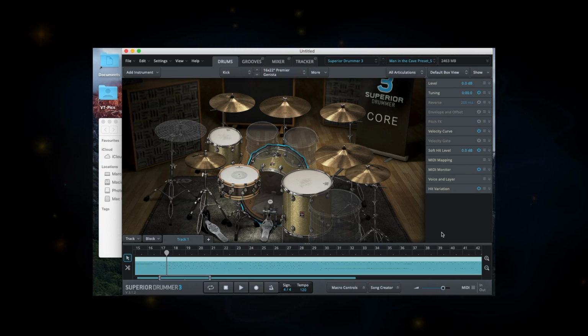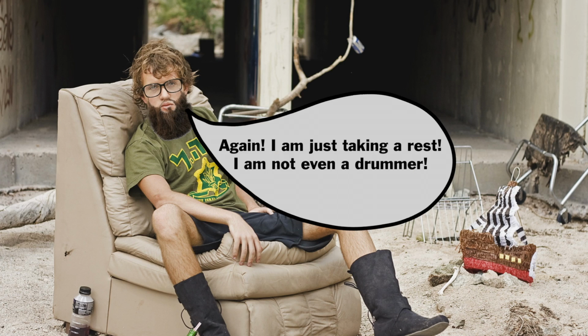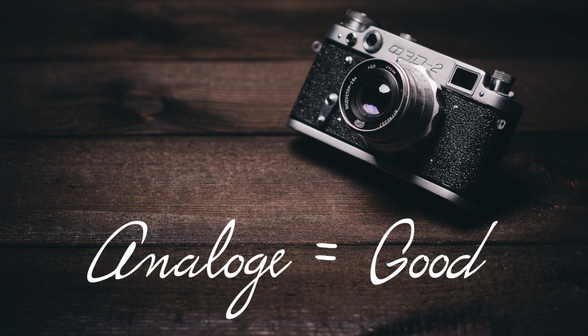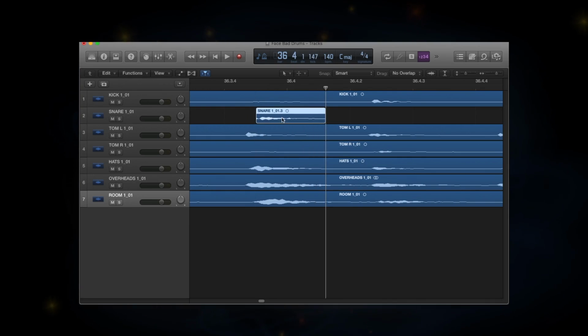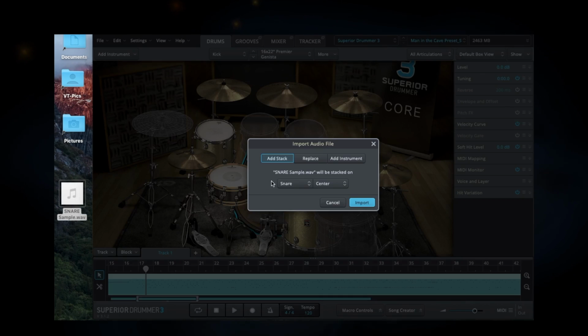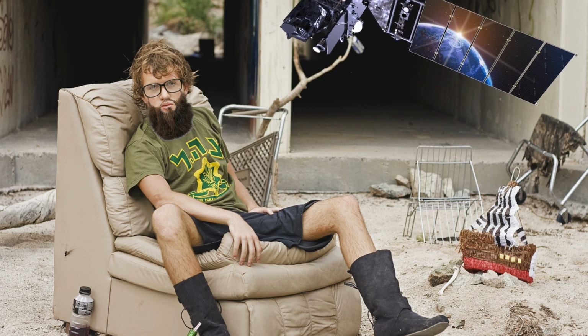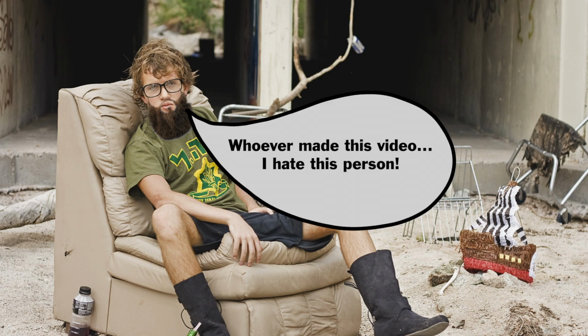However, the band's drummer is also a hipster, and he is against modern technology. He's living in the 60s and he loves the word analog, even though he does not fully understand its meaning. The sound engineer makes some drum samples out of the original drum track and layers them with the Superior Drummer 3 drum tracks. The hipster drummer does not notice anything, because A, he cannot imagine what modern technology is capable of, and B, he wants to believe he did a great job in the studio.